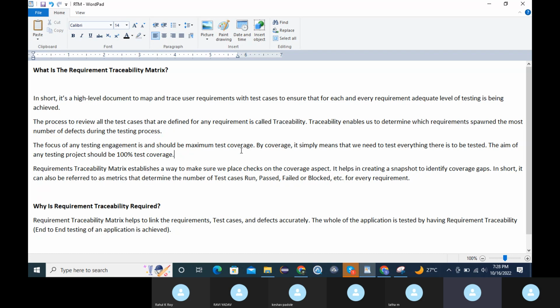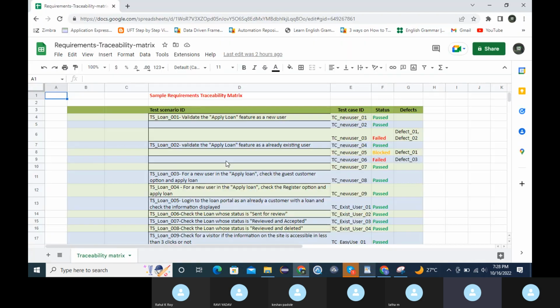So immediately you will go to the requirement traceability matrix. Here you will provide the user story number one detail, and here you will list down all the test case numbers that you have created for this user story. This column will be blank because currently you are just creating the test cases.